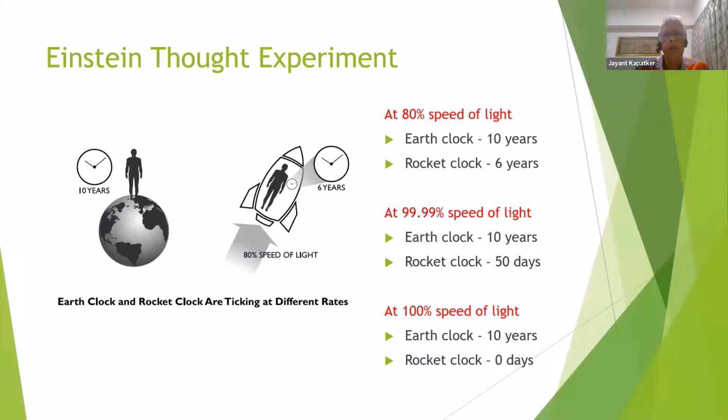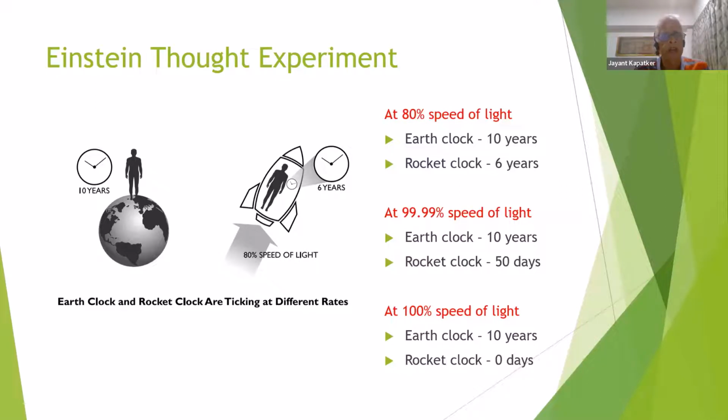To explain this theory, Einstein always loved to have thought experiments. Since it's impossible for anything in this universe to reach anywhere close to the speed of light, he had a thought experiment to explain his theory. So he thought about two twin brothers. One twin brother went in a rocket, and the other twin brother was on Earth. Both had their respective clocks. One had the clock in the rocket, and one clock obviously with him on Earth.